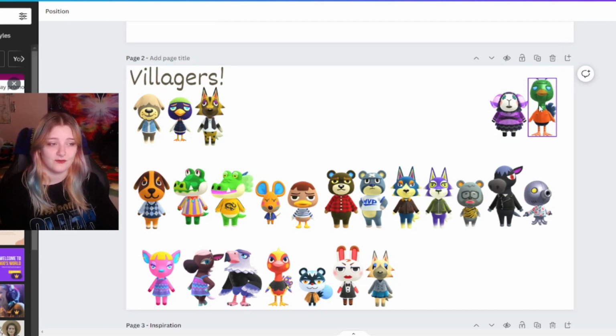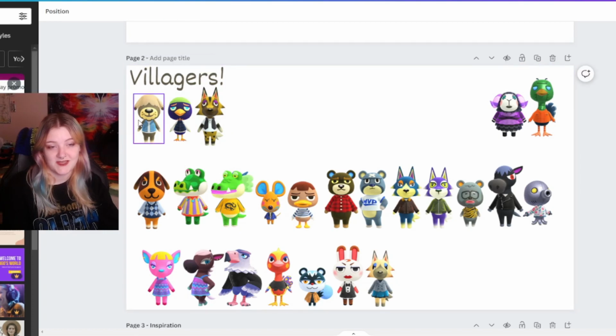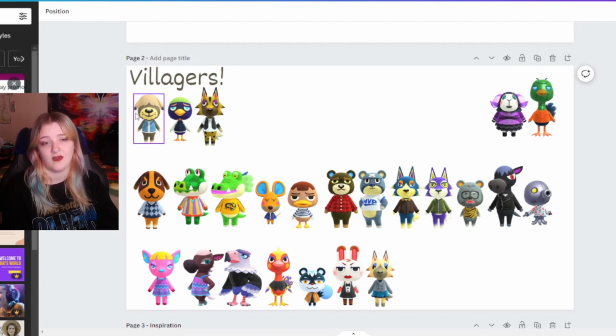If I don't, I would probably get rid of Sprocket. Honestly, I've grown to love Muffy. She is an emo queen and I just love her aesthetic so much. It's so cute. So these three villagers right here, Shep, Jacques, and Kyle. I think that's how you say his name, Jacques. I first pronounced it as Jacques because I am illiterate.